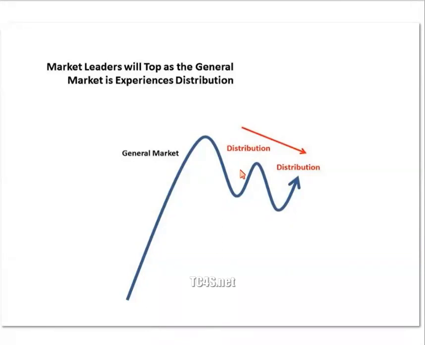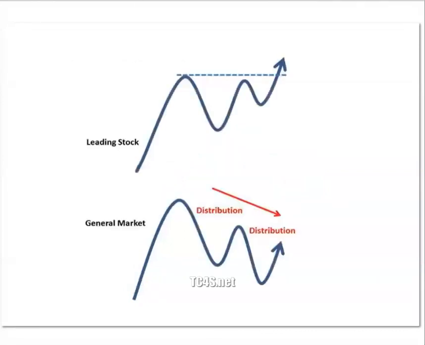We have a little bit more elaborate way that we watch the market with our risk model parameters. But the basic way is to just watch that. Watch those general market indexes like the NASDAQ Composite and the NYSE, and look for the accumulation distribution. Right now, we've had a lot of distribution. We're just starting to experience a little bit of accumulation, but not enough to really give us an indication that this market is bottom.